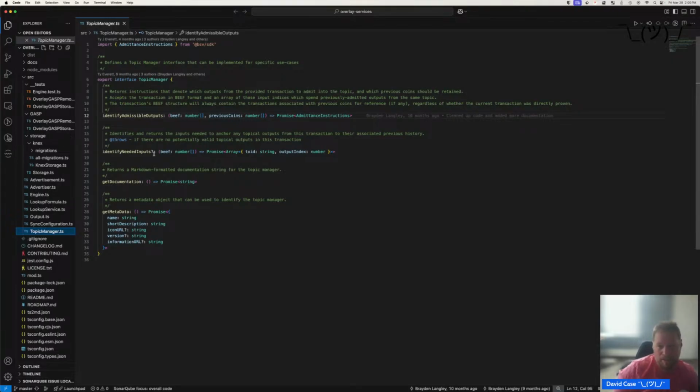The problem with this is, so we get a BEEF in, but the problem is with BSV21s. The normal rules with BEEF are as soon as your transaction has a Merkle proof.